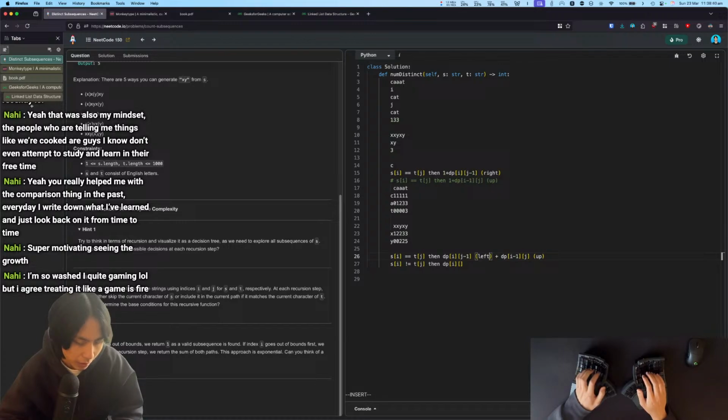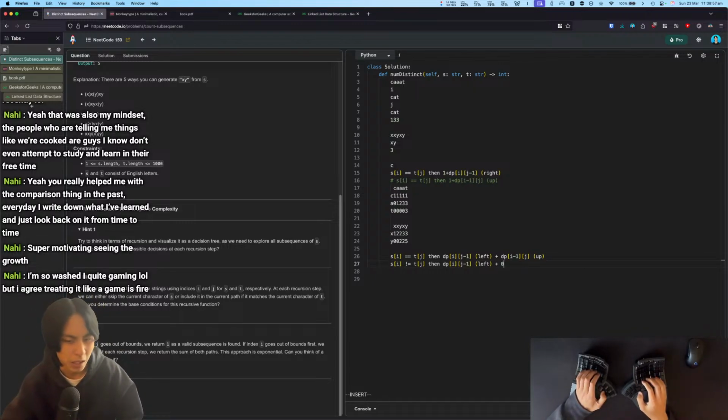I'm doing the left and up. Sorry, it's the left and up. So j minus 1, which is the left, plus 0. I guess it just doesn't matter, so it's just the left.